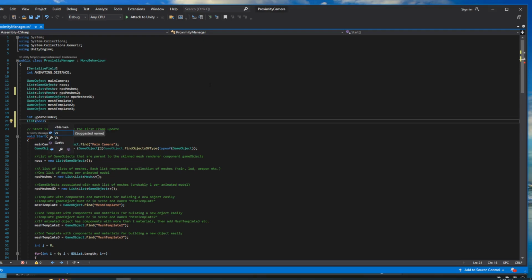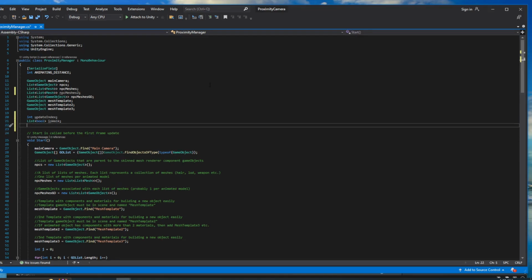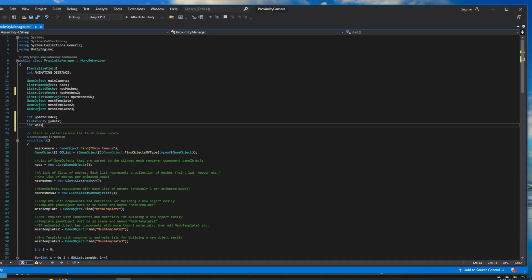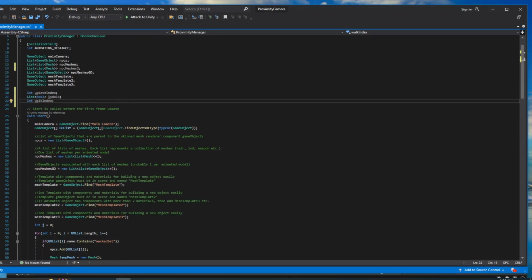We're going to be using a list of bools, and that's to denote, as it pertains to each mesh, whether or not we are in the first frame of the walk animation or the second frame of the walk animation. So really we could do a 1 or 2 thing, but instead we're doing a true-false thing. Okay, the next thing we're going to be adding is an integer, another walk index, another index. All right, that's all we're doing up there.